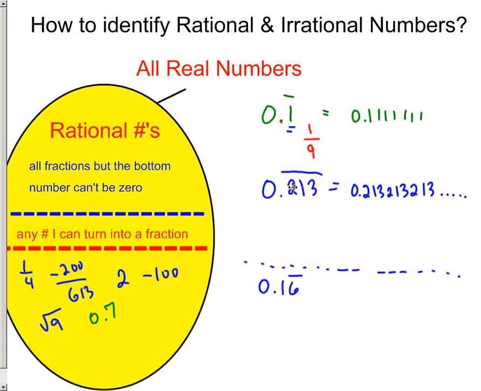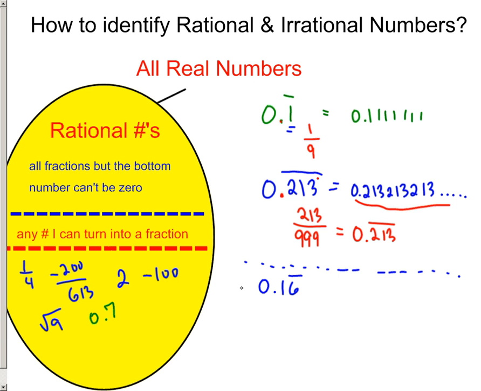So that works. How many decimal places do we have under this repeating bar? 3. 1, 2, 3. And every single decimal place after the decimal is under the repeating bar? Yes. So we're going to put three 9s on the bottom, and 213 goes on top. And when you divide 213, this top number, by the bottom number, you'll get 0.213 repeating. You'll see this on your computer screen until it runs out of places and has to round up.